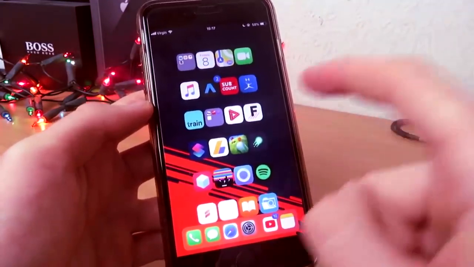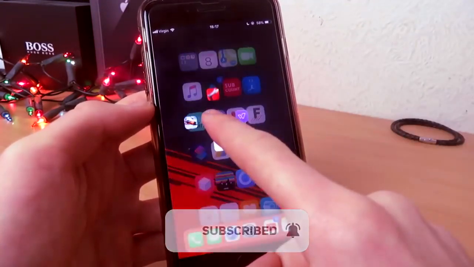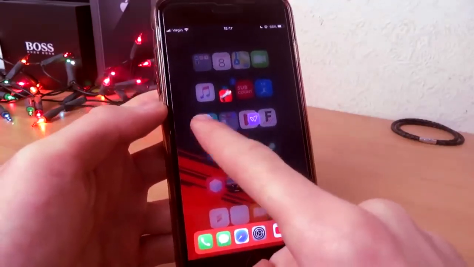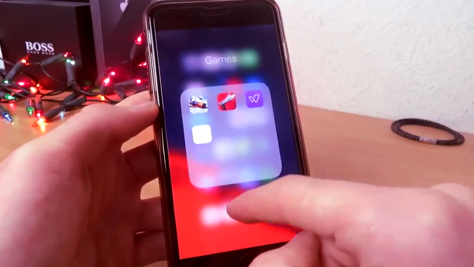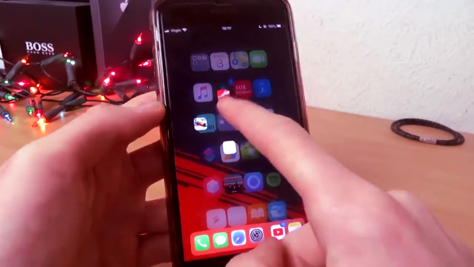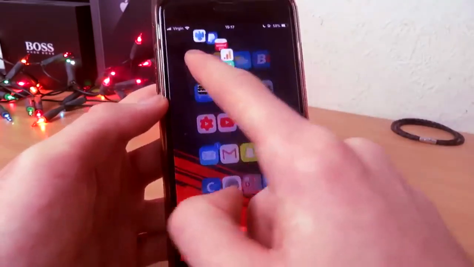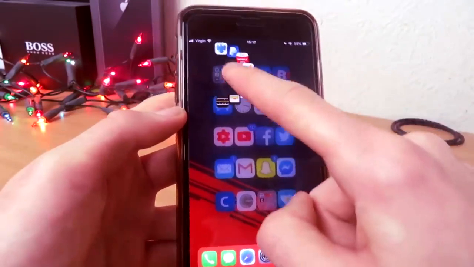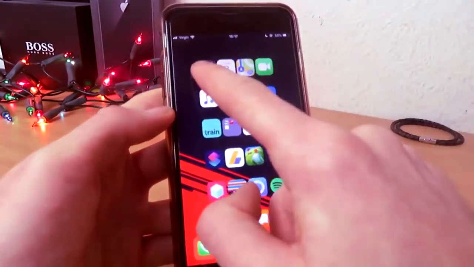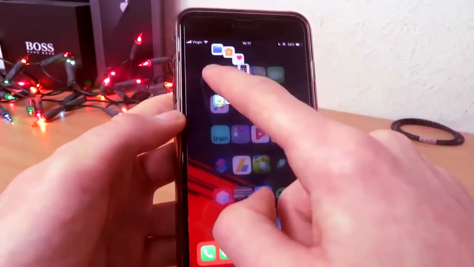So basically what you do, if you hold the box like so, you're going to get this little thing, like all the applications are going to come outside of it, so you don't actually have to click inside the folder. You just click it, hold it, and then go inside the application that you want to visit. It's the same thing for every other one. If you've got too many applications, you'll go on the side like this. It works absolutely great. Highly recommend it to everybody. This is the best Cydia tweak that I can possibly have seen.